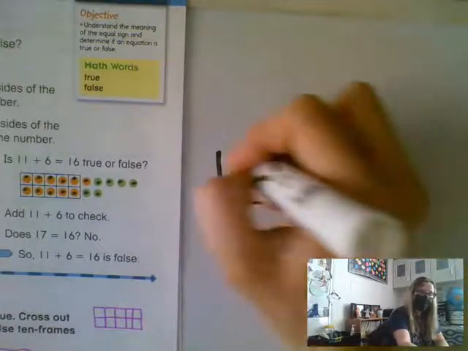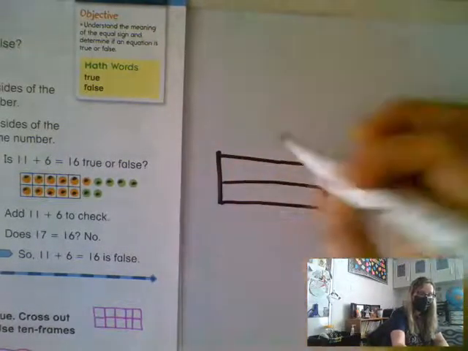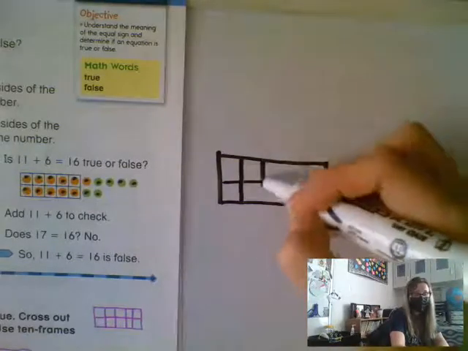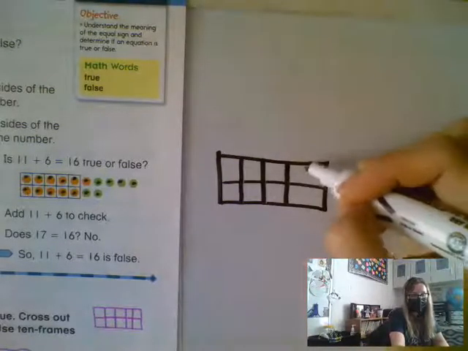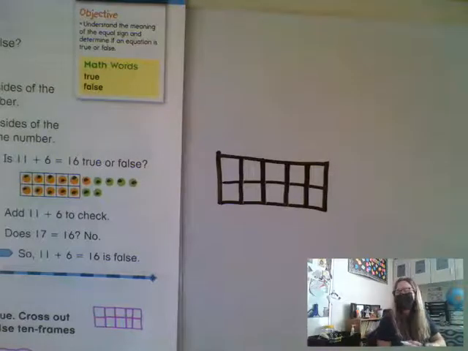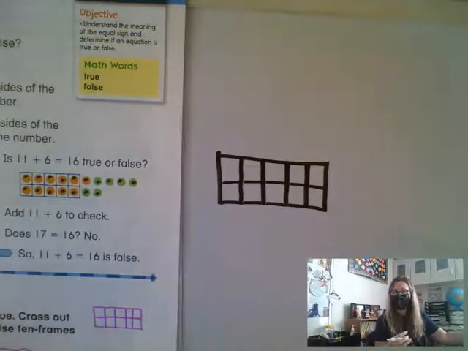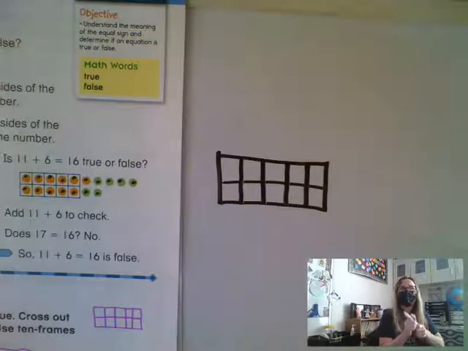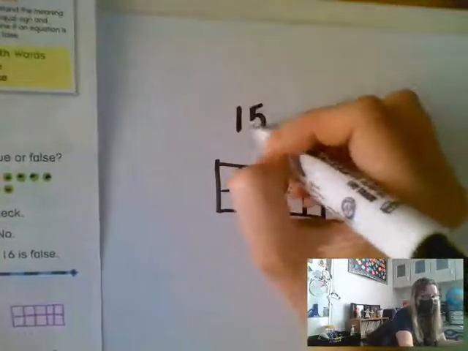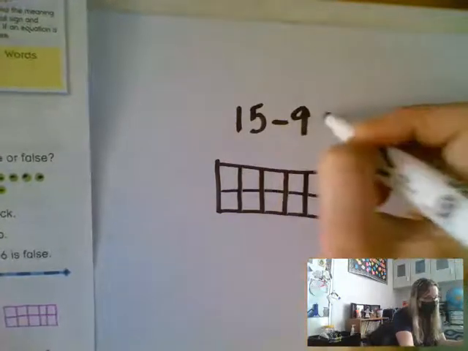Oh, that's smart. Brooklyn has a scrap sheet of paper next to her that she's writing on. It's always a good idea in math to have a scrap sheet of paper whenever you're taking a math test or working in your math book. If you just have an extra piece of paper next to you to work on, it's a great idea. But you have room in your math book to write down at the bottom if you want to draw your 10 frames, okay? They left you some space. So the equation that they gave us says 15 minus 9 equals 6.